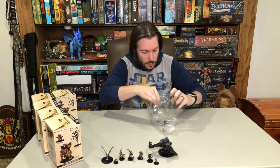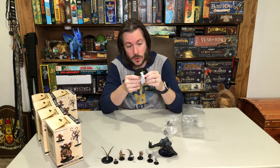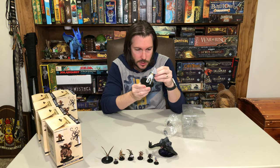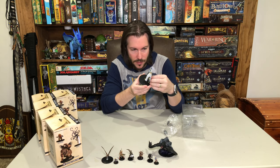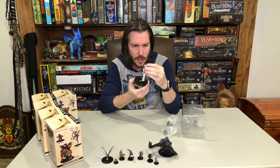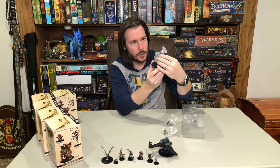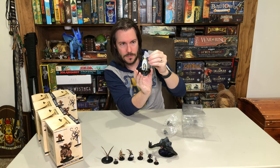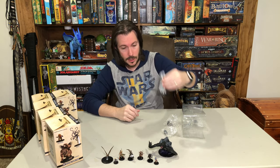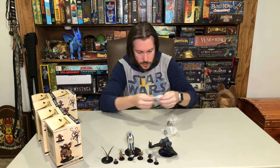All right. This looks super cool. I cannot remember the name of this one. Cloud Giant, 32A of 44, which means we got two different sculpts of the Cloud Giant. I think there's a male version of this. A little bit of bendage on that pike that she's holding, but it's pretty thin, so I'm going to have to fix that up. I love the fact that they did the hair in that translucent, cloud-like color. They got the blue skin with the old Greek-type style clothing. This is a phenomenal sculpt. And look at the size on that, too. That is awesome. Okay, what are our three smaller models we got?